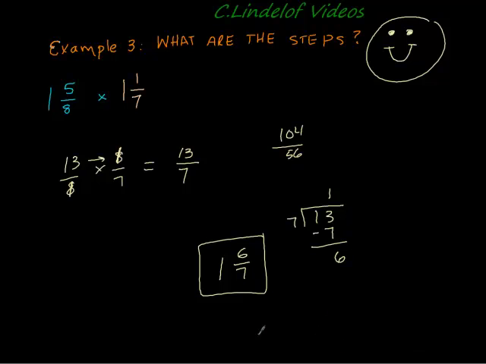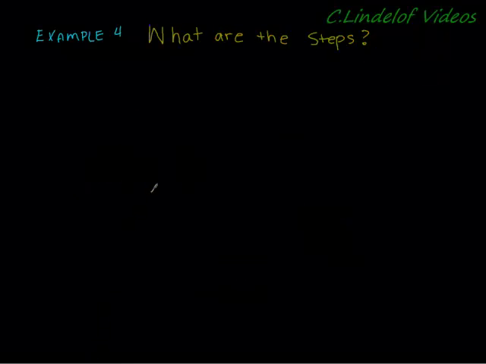Last example. Let's see if we can do it. You're thinking step 1, step 2, step 3, right? All right, here we go. Oh my gosh, there's not even a question here. So let's do this one. 2 and 7 tenths times 1 and 2 ninths. See if you can work it out yourself. So tell me how I got 27 here. I got 27 over 10 here. How did I get that? This multiplication sign is this one. And here I got 11 ninths. How did I do that?